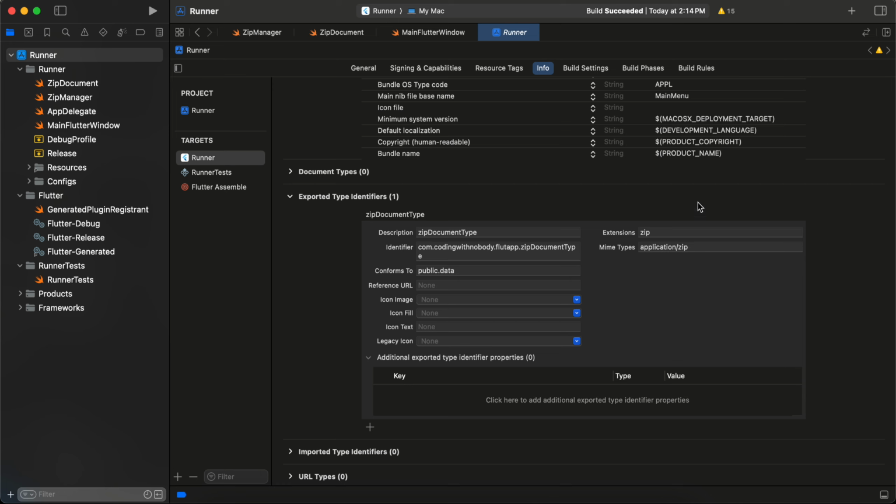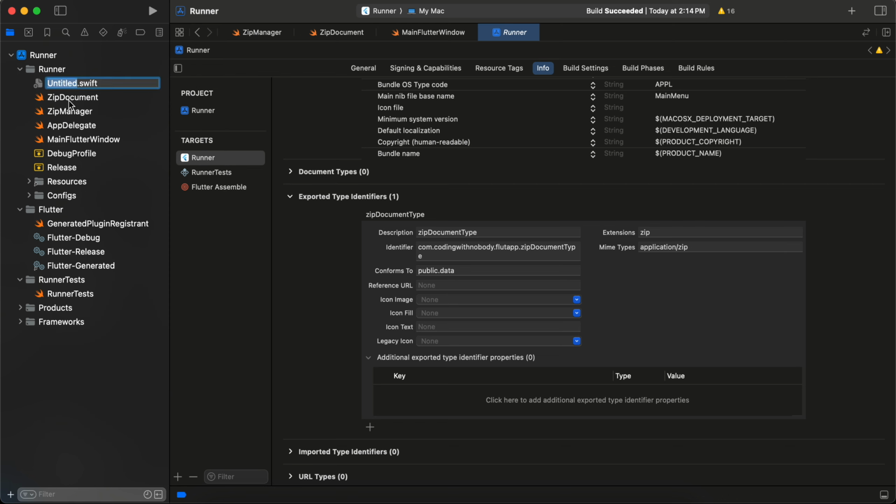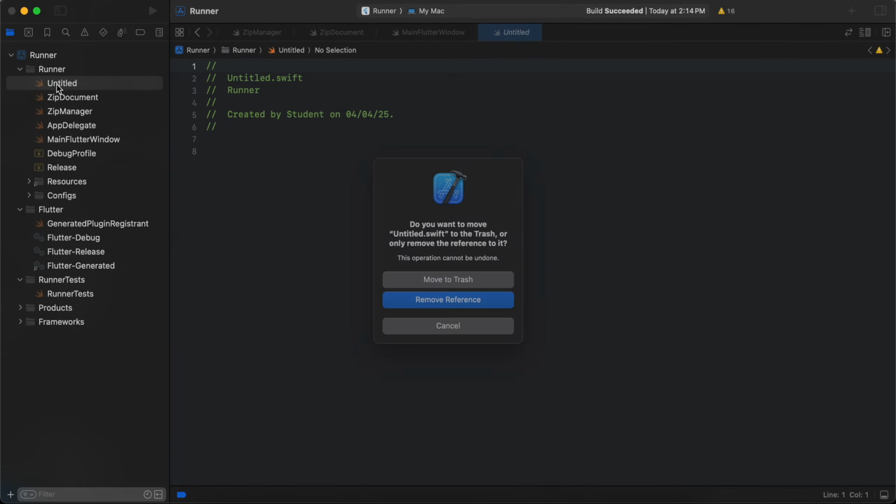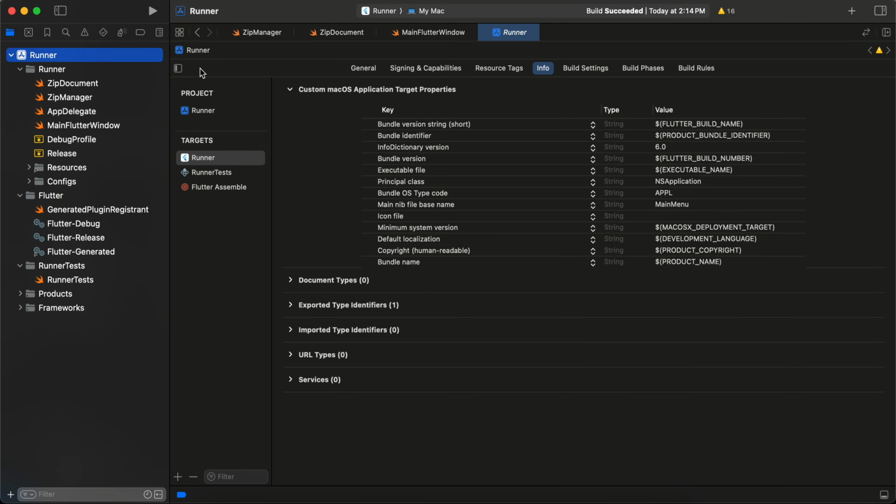Once you do that, you need to create two Swift files. Just right click, new empty file, and first give the name as ZipDocument. I have already created it. Then do the same thing and create another file called ZipManager, which I have already created as well. So I will just delete this untitled file which I have created.